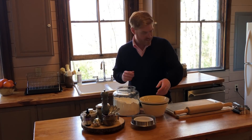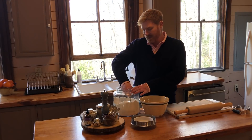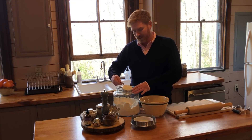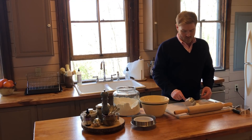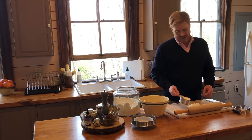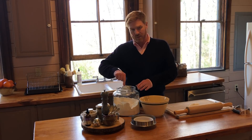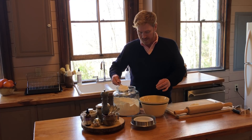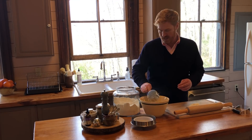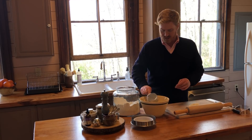The first thing that we need is flour. I use organic all-purpose unbleached flour for this and I usually flour the board with a little more than a half a cup of flour to start with to keep it from sticking — that's gonna be for the pan and for the board. And then it's two cups of flour.